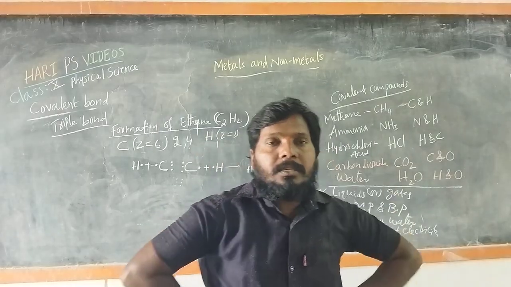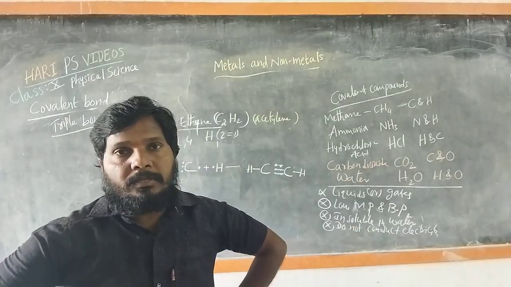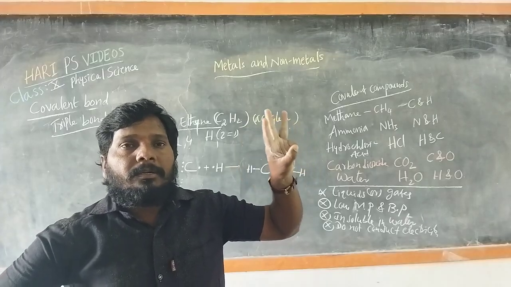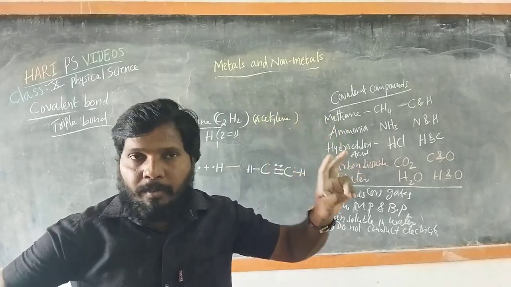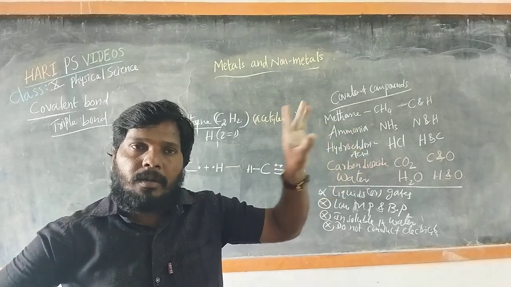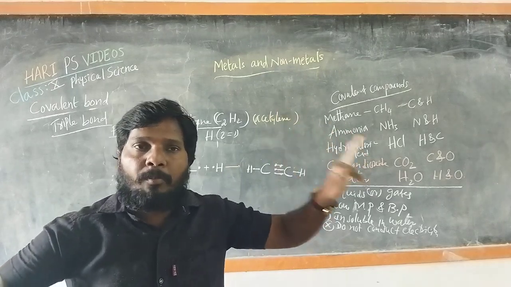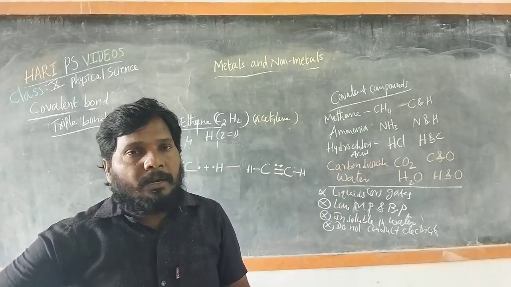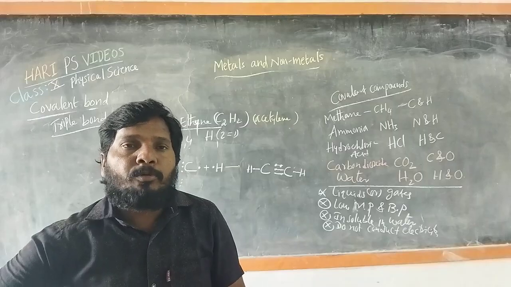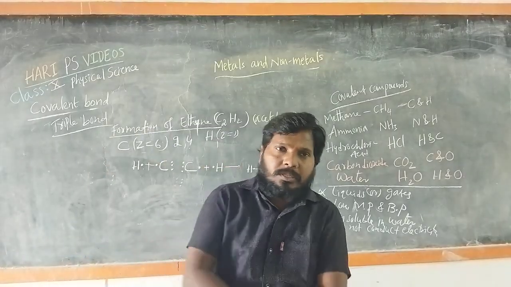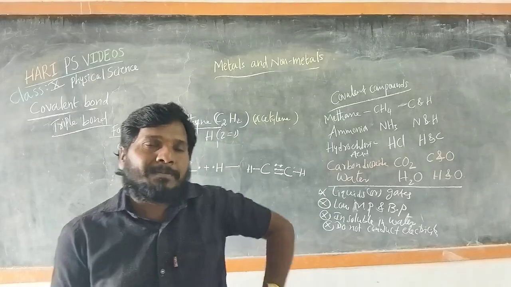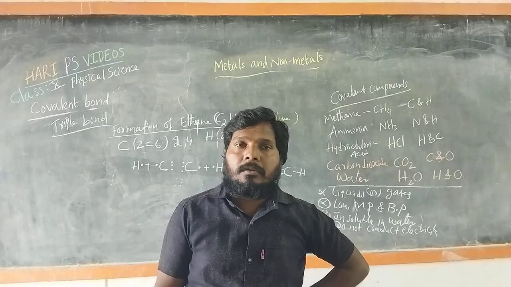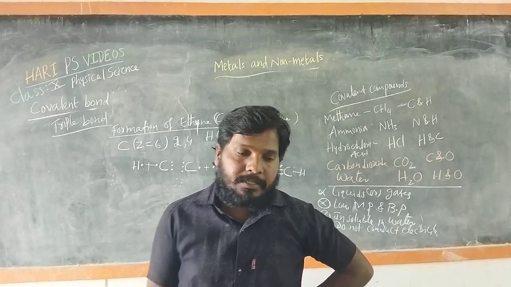Right? So this is about the chemical bond. The ionic bond we discussed. Covalent bond, 3 types: single bond, double bond and triple bond, we discussed. Ionic compounds and covalent compounds we also discussed. So you are able to understand the properties of ionic compounds and covalent compounds. It is easy, because I did not explain much about these properties.